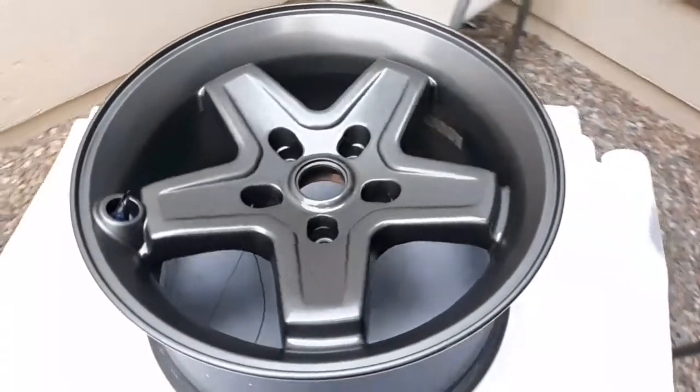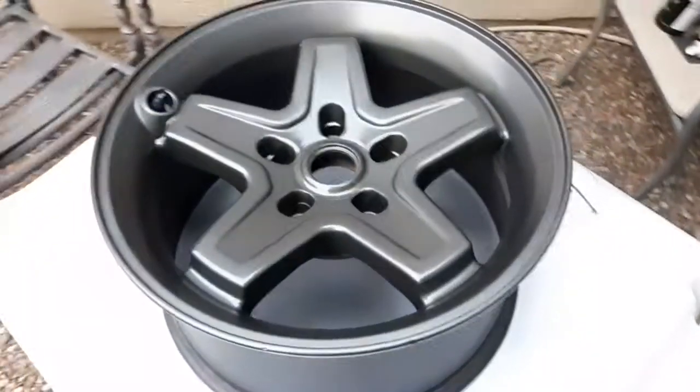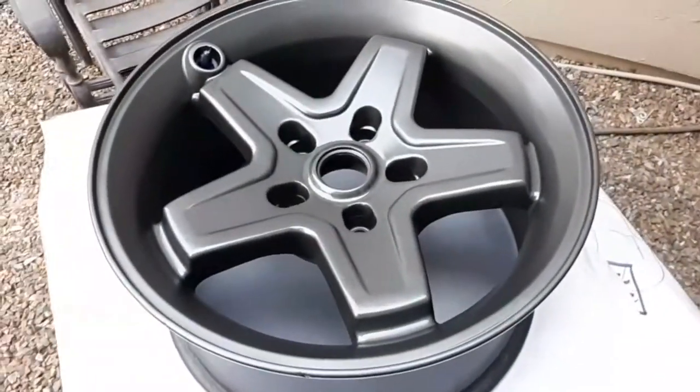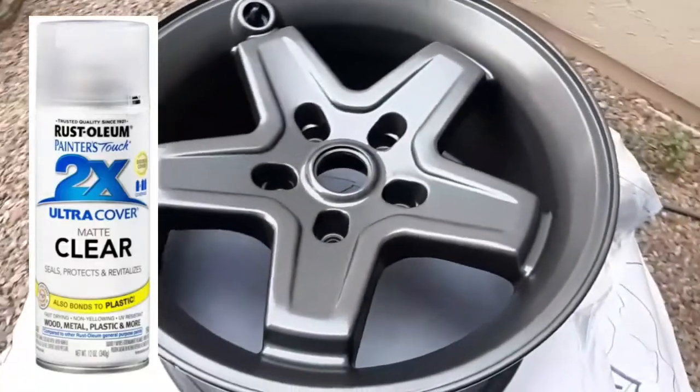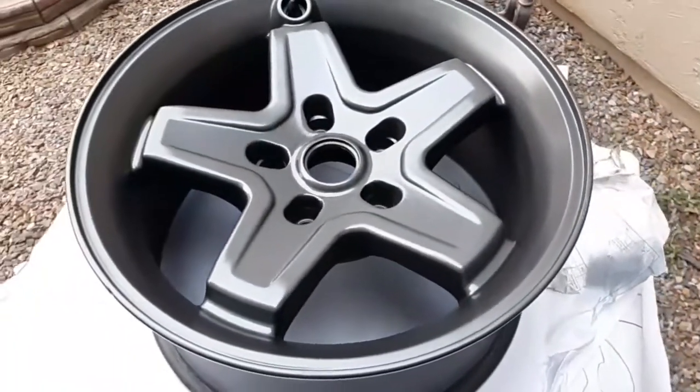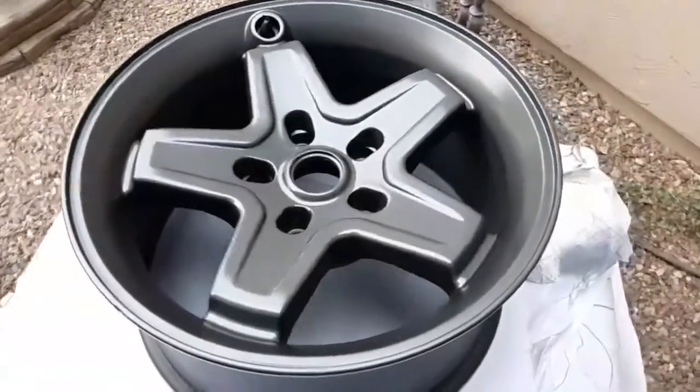So here's the wheel after the third and final coat. After this paint dries, I'm going to go ahead and apply this Rust-Oleum clear coat finish, and I used matte because I wanted a little bit of a duller finish than what the satin provided me.